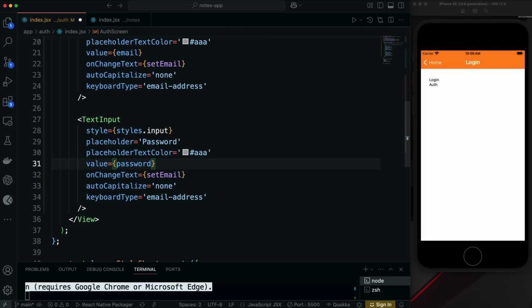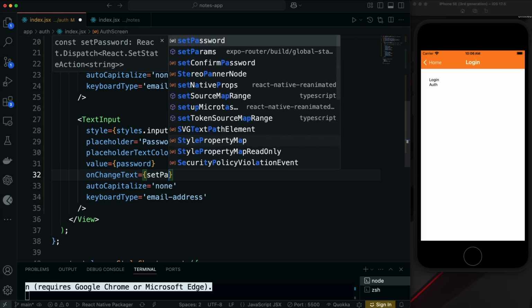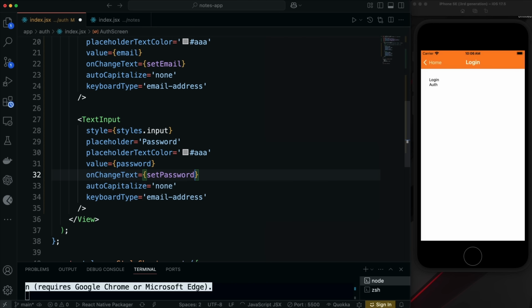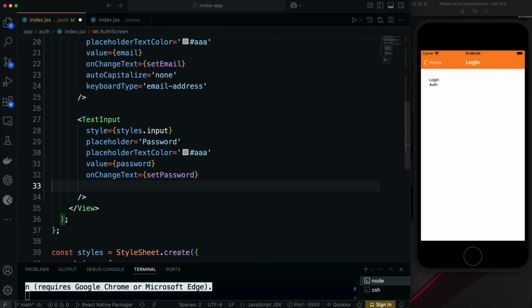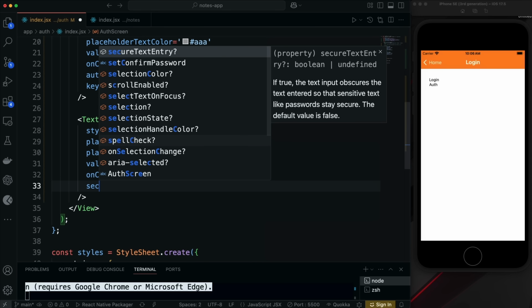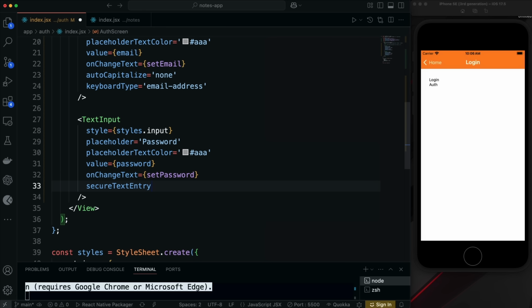Then onChangeText is going to call setPassword. We don't need autoCapitalize, and then we don't need that. I do want to add secureTextEntry. So if true, the text input obscures the text entered so that sensitive text like passwords stays secure. And then I think that should do it.